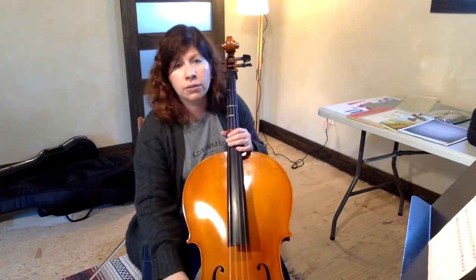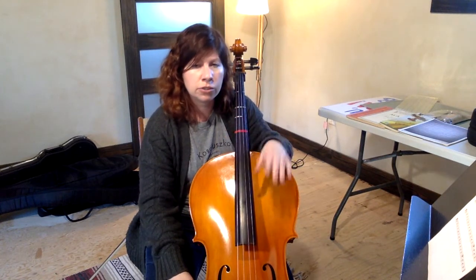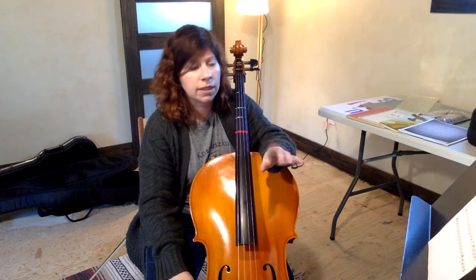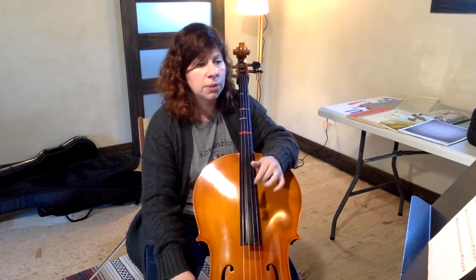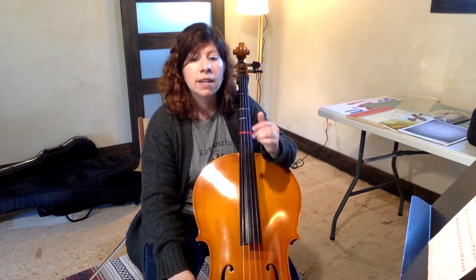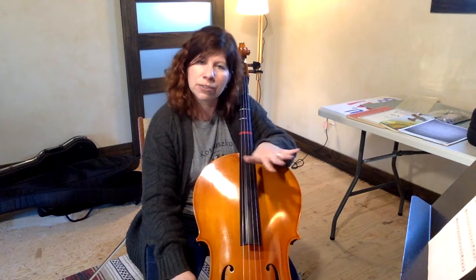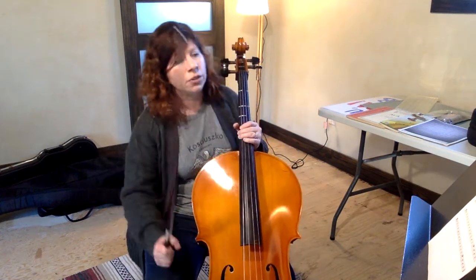Okay, one other thing that you can do is you can play your part with the cello part. So I'm going to do that right now and give you a chance to hear what that'll sound like. So when the cellos are playing their melodies, they don't have the same rhythms and they don't have the same rests as you. So it's going to be very important to stay independent, keep your foot tapping, keep true to your part, and not get confused by what the cellos are doing. But it's going to sound really cool when you do this together.